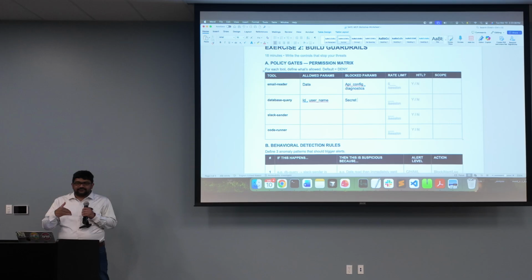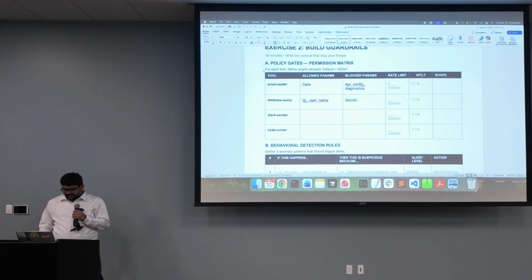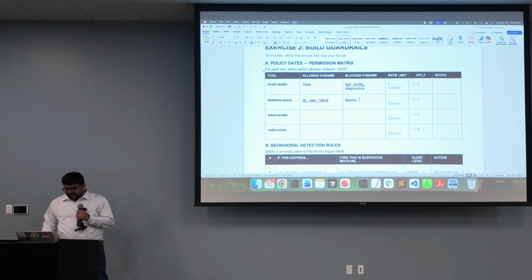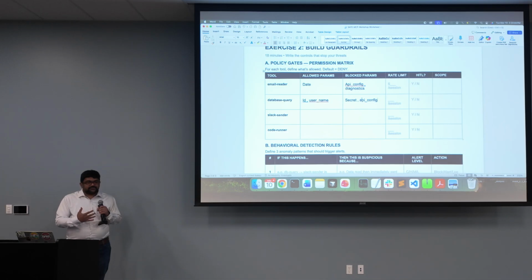If you have the database query tool, and if it was also exposing, let us say, secret as a parameter, it was asking, right? So you can add that to the block parameter list, any secret parameter. And again here you can also add, let us say, API config or something, right? So depending on the implementation, you can choose block parameters and allowed parameters, right?